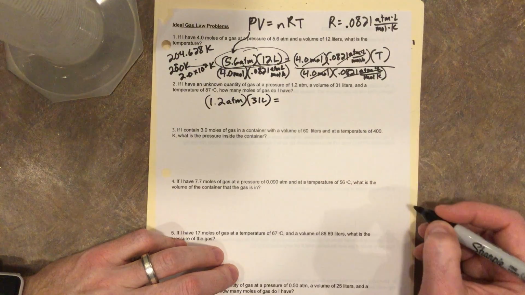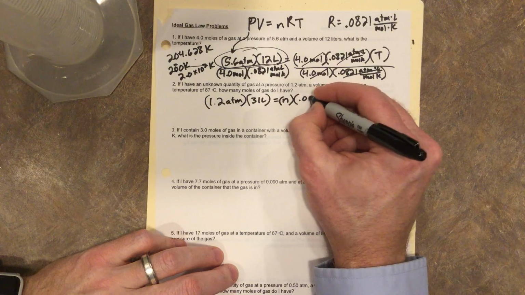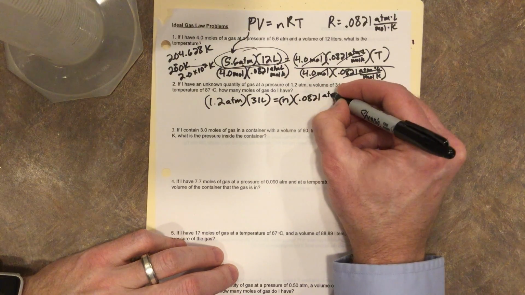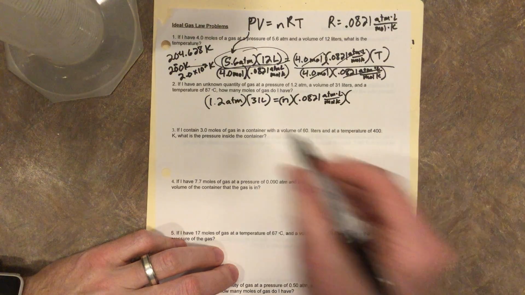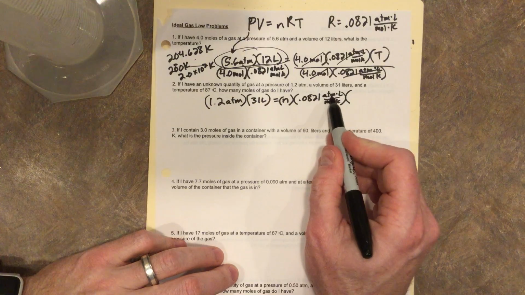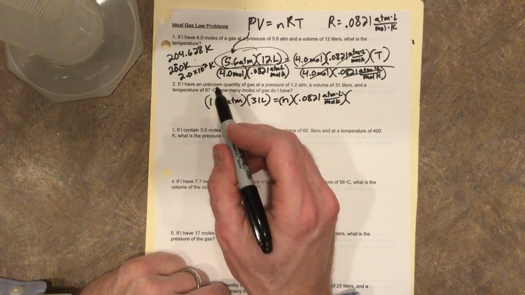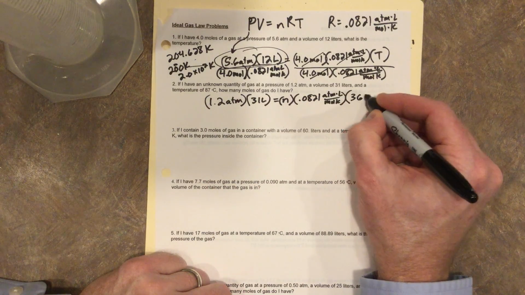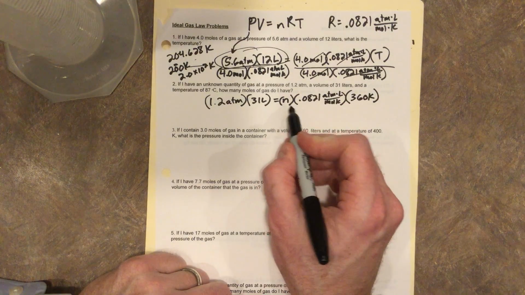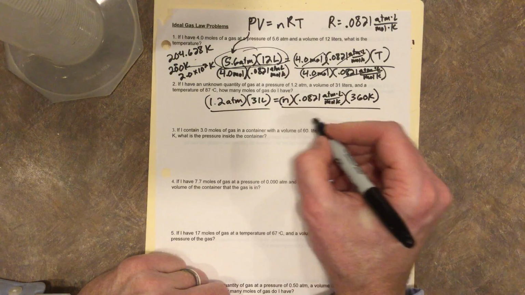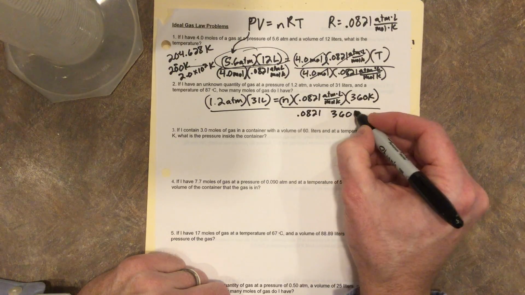equals the moles. Well, that's what we don't know, n. The R, 0.0821 atmospheres times liters over moles Kelvin, times the temperature. Well, it's 87. Remember, since this uses atmospheres, liters, moles, kelvins, all the other units have to be those. So instead of just writing 87, I've got to add that to 273, and I get 360 Kelvin. Now that I have this, I need to get the n by itself. So using my skills of algebra, I'm going to hold off on the unit for now. 0.0821 and 360. Okay.